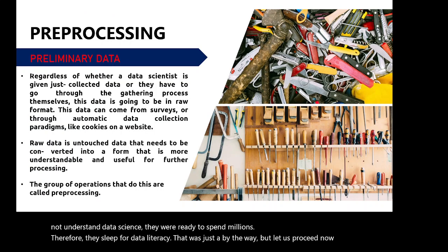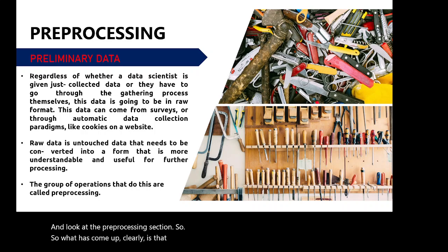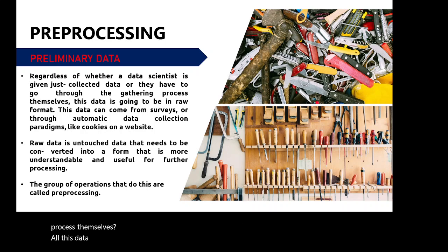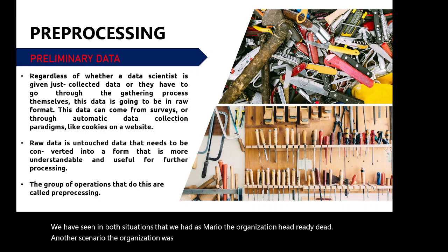But let us proceed now and look at the pre-processing section. What has come up clearly is that regardless of whether a data scientist is given just the collected data, or they have to go through the data gathering process themselves, all this data is going to be in raw format. We have seen both scenarios: the organization had ready data, or the organization was supposed to collect the data. All this data is in raw format.